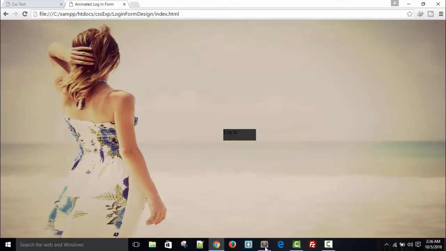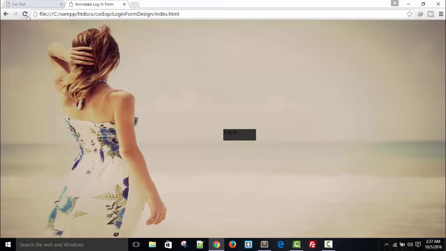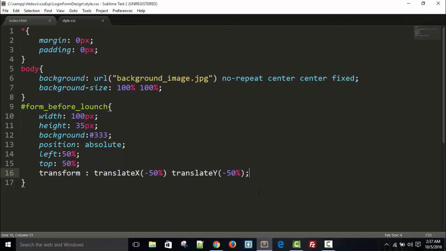When I saved, after saving, what happened with this? The actual height of this div and the actual width of this div, so it will shift on the x-axis half of its width, and it will shift on the y-axis half of its height. So very difficult to explain. Refresh. So you can see here it is in center. And so the job is done.